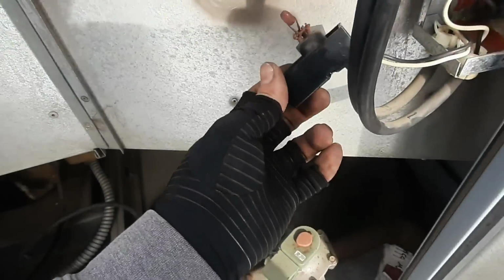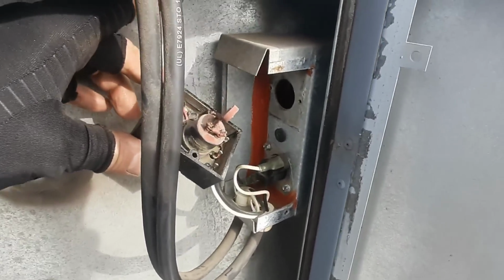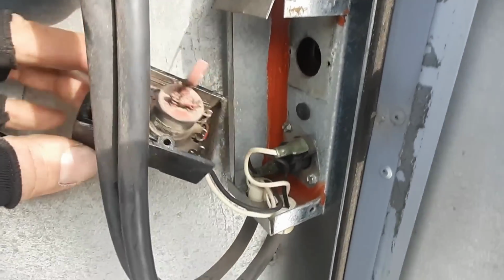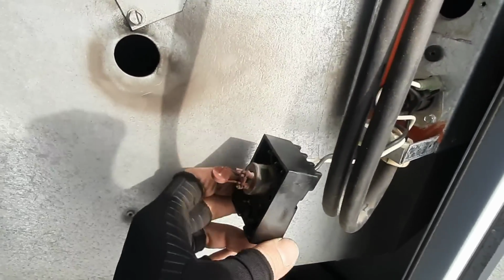check our temperature. So just to show y'all what's inside this box here, there's your TS114. That's the temp sensor, and it's a little dirty, but it looks okay.